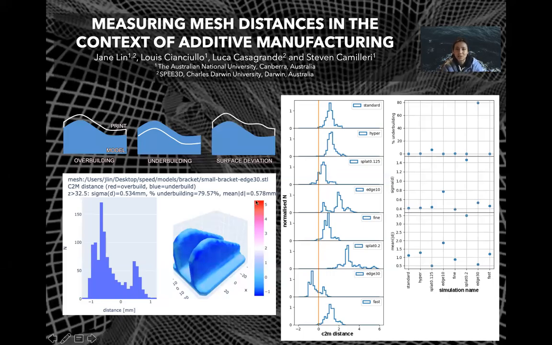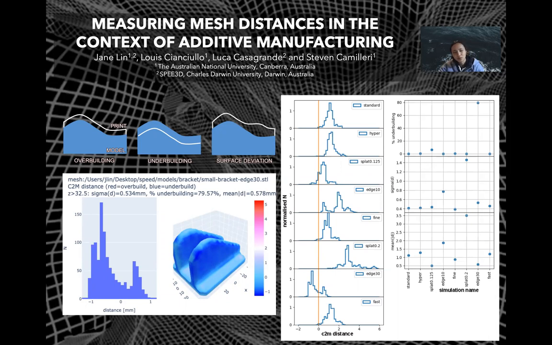I'm a student at the Australian National University, and today I'll be briefly talking about a project I completed in conjunction with Speed3D, an additive manufacturing company which specializes in cold spray printing. As part of this project, we built a tool which gauges the quality between a model and its associated print. There are three different quality criteria that we try to catch.